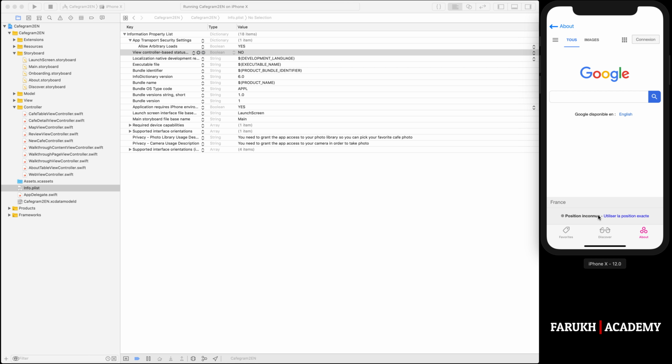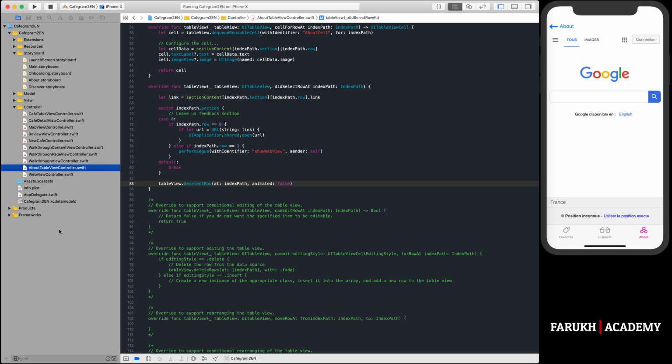Okay, cool. Finally, let's talk about SFSafariViewController. As discussed earlier, this new controller allows developers to embed a Safari browser in your app. It shares many great features of Safari, such as Safari AutoFill and Safari Reader. According to Apple, if your app displays web content in a standard browser, it's recommended to use SFSafariViewController.